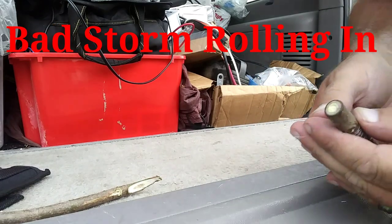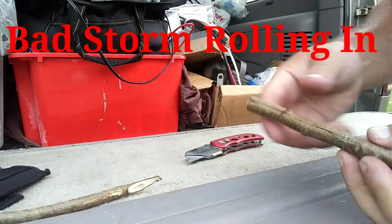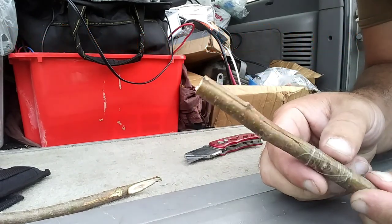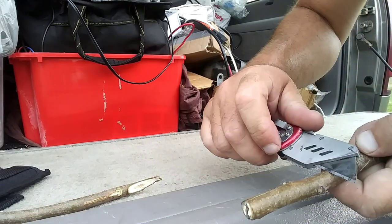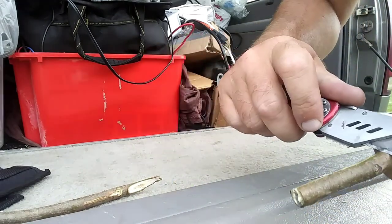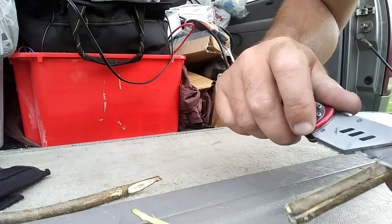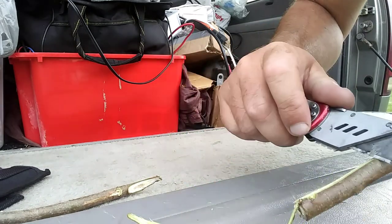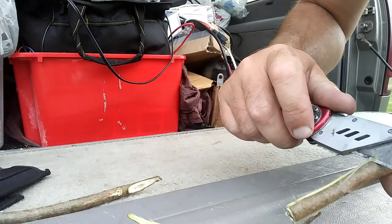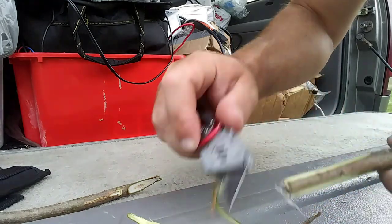Trim off our excess. All right, so that's our pin. Okay. Now what I usually do is I just trim off the extra bark. Careful not to hit the fishing line or twine or whatever it is that you use to tie it down with.